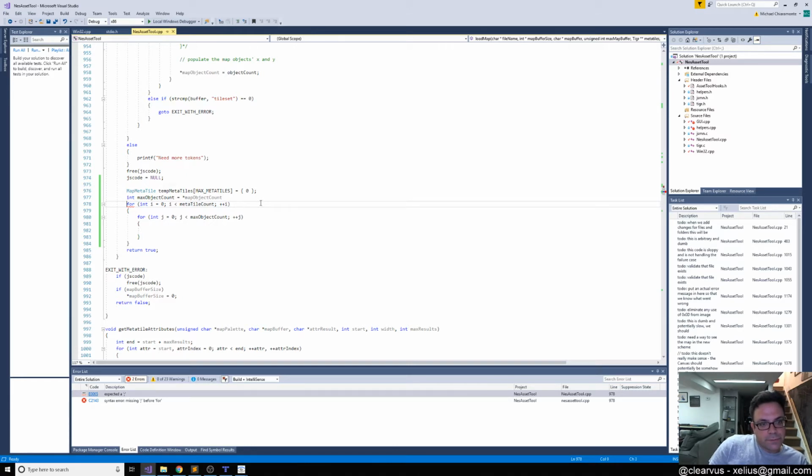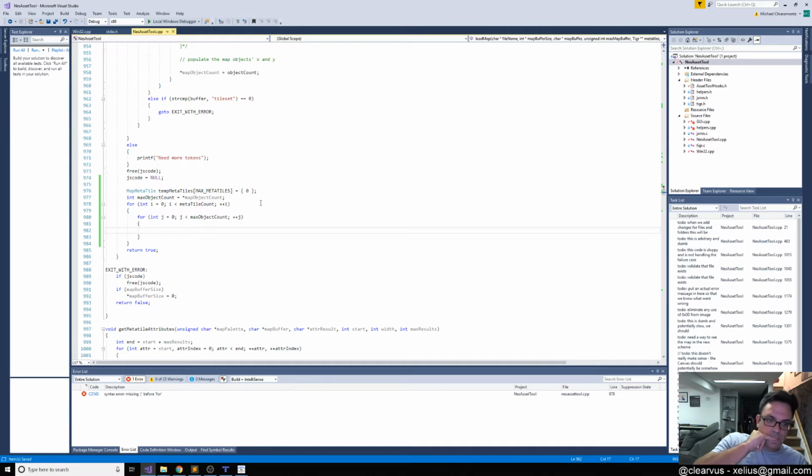All right, so we need a semicolon there. So we're going to loop through the meta tile count and then check each one against the objects.